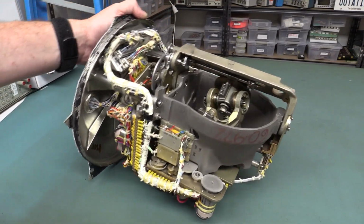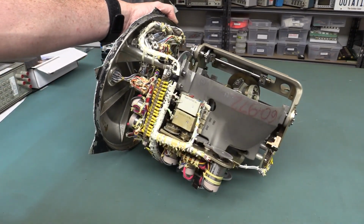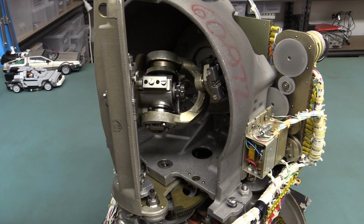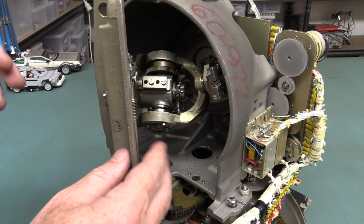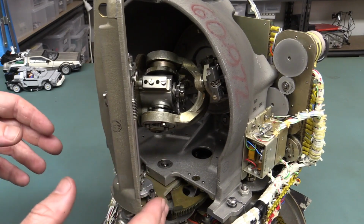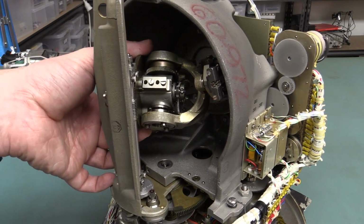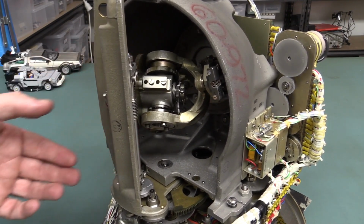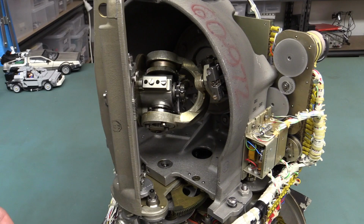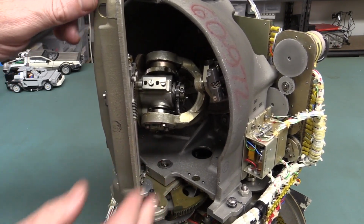Brilliant. Woo, man, it's just gorgeous, isn't it? Look at it. Thing of beauty. Joy forever. Now, it might actually be orientation sensitive, I'm not sure, but I've had it in different orientations, and sometimes it allows me to manually rotate things, and other times it doesn't. But my educated guess is that it should not be orientation sensitive. It should work in any orientation. But I don't know, maybe it's gummy after all these years.